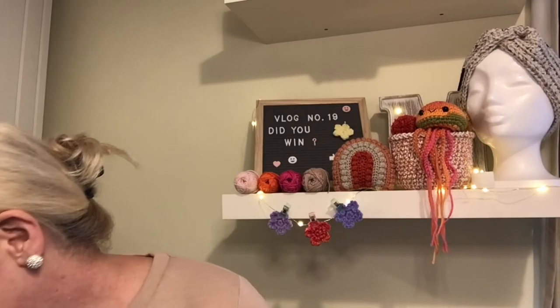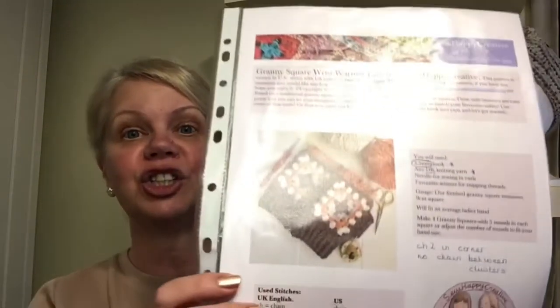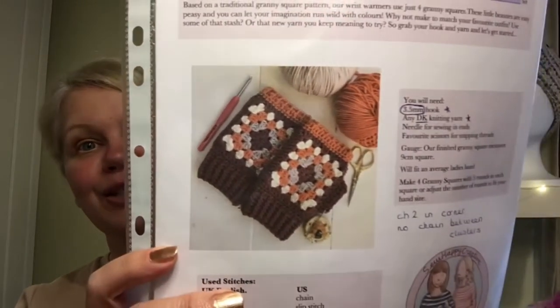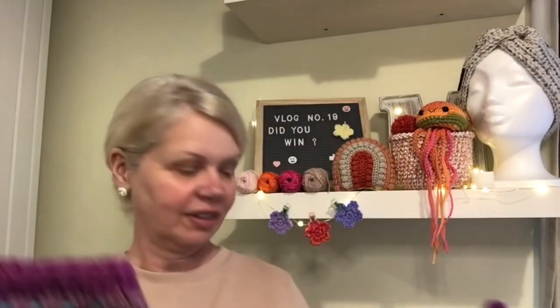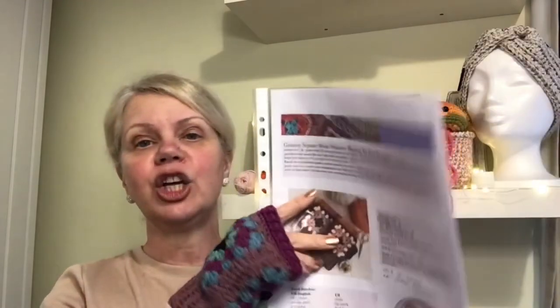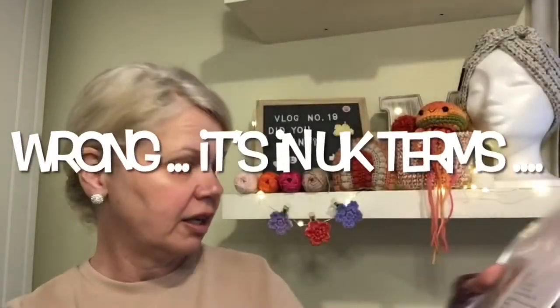What I did do — and I've been meaning to make these for a long, long time — I got a pattern off Etsy from So Happy Creative: these fabulous granny square fingerless gloves. I've made these up over the weekend. If I put them on — they're ever so cozy and very easy. It's a lovely pattern.